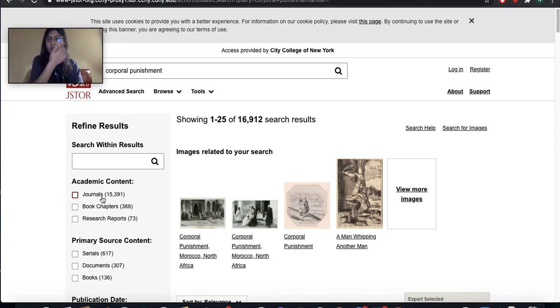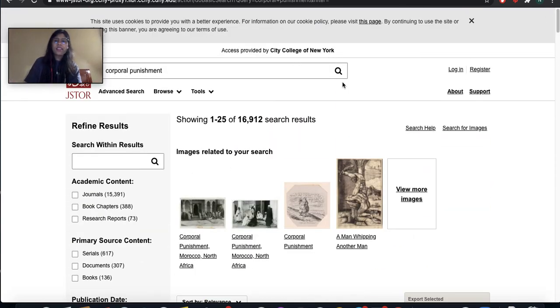That's one way of narrowing down some of your guys' topics, because you have topics like abortion. Well, you know, that's too broad. Are you asking yourself a specific question about abortion, specific political laws? Are you talking about a specific region where abortion is a popular thing or it's not a popular thing? You want to narrow down your topic by a lot.